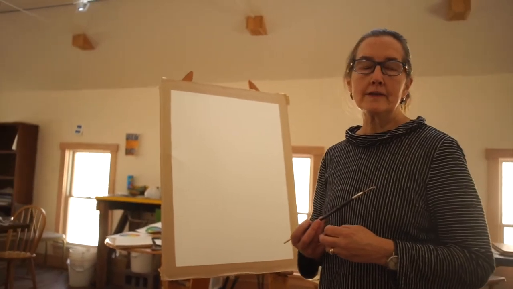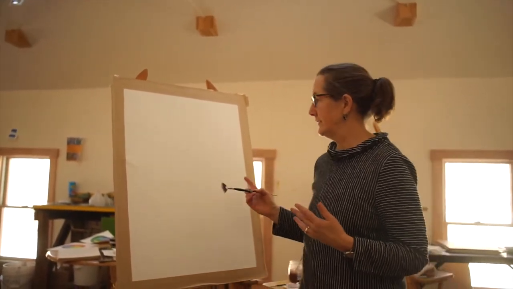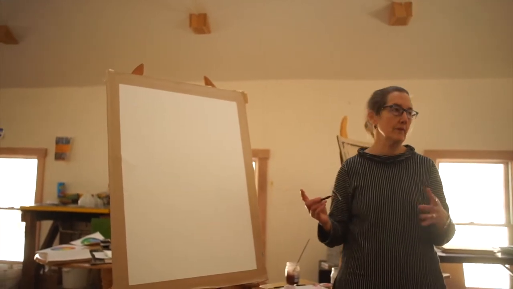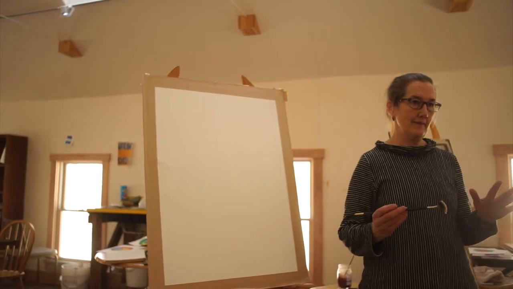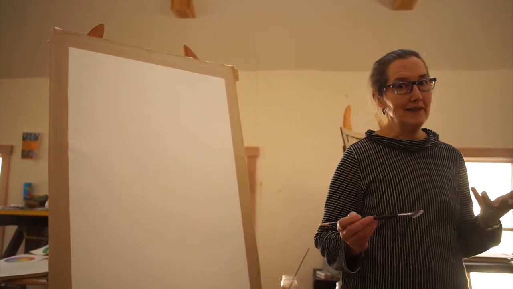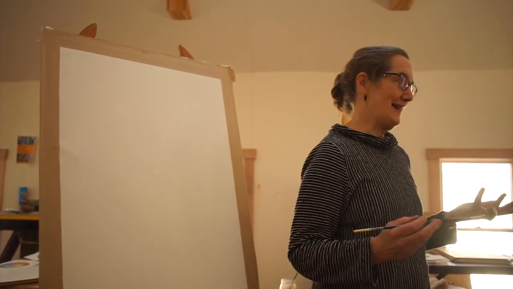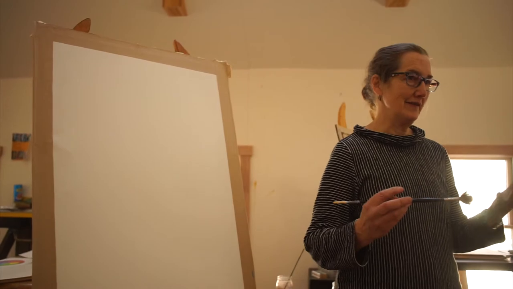Okay, we're rolling. So now we're going to paint Goethe's color wheel on this big piece of stretched paper, and we're going to do it with layered watercolor, and it's going to take a long time. So by the magic of making this all into a movie, you'll get to see it happen faster, but you can expect to work on it for many hours layering it.